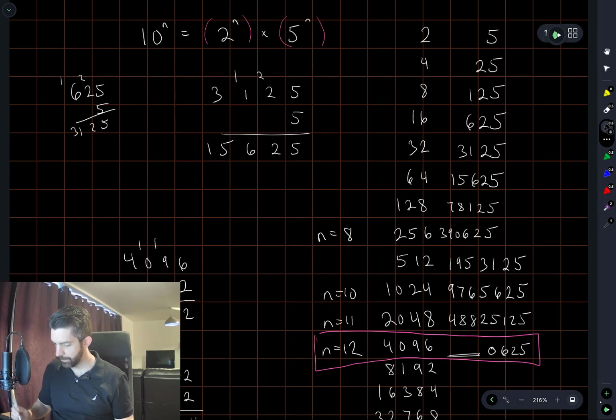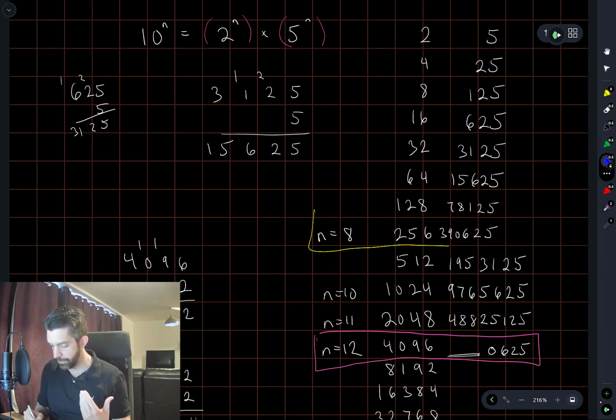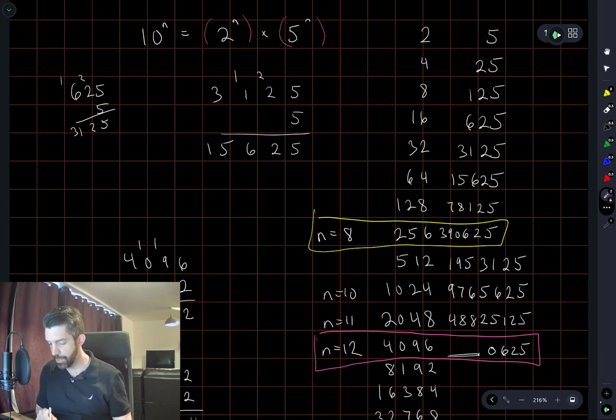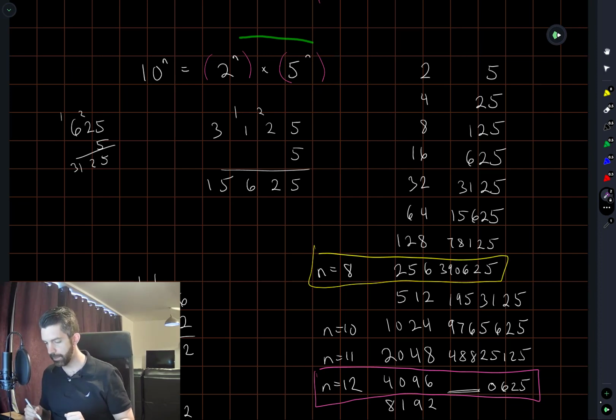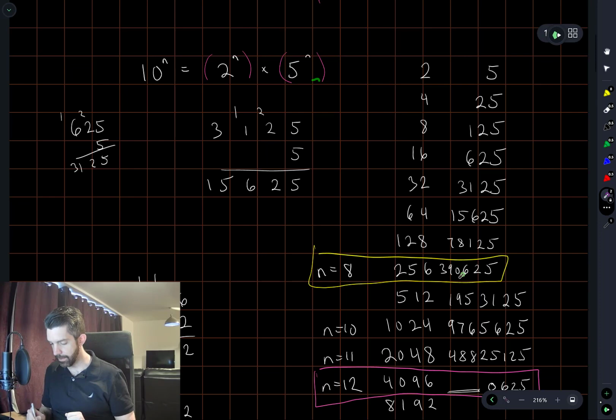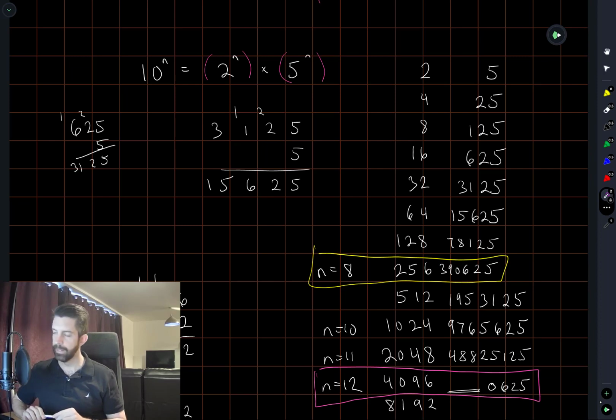And in fact, this row here would satisfy the property that in the product, at least one of the numbers has to have a 0. We only need at least one of the two numbers to have a 0, not both of them. So no matter how you write 10 to the 8 as a product of two integers, at least one of the numbers will have a 0. If you don't have the grouping like this, then one of the numbers will have 0 in the last digit because it'll be a multiple of 10. And if you do write the grouping like this, then 5 to the power of 8 here has a 0 in it. And so n equals 8 is the smallest value where this product has to have a 0 in it somewhere. I don't know why I misinterpreted such a simple question. But anyway, that's the answer.